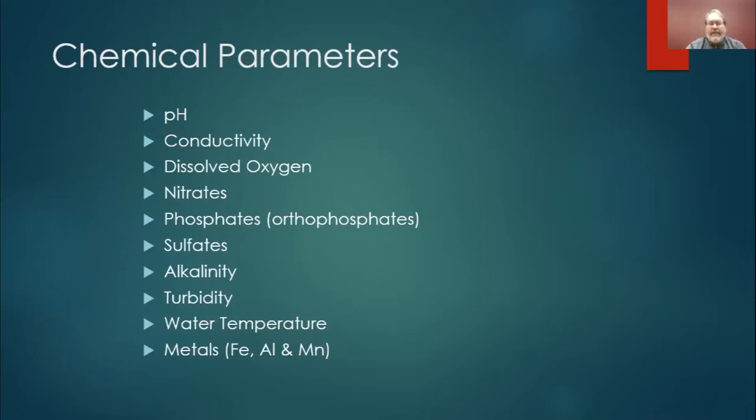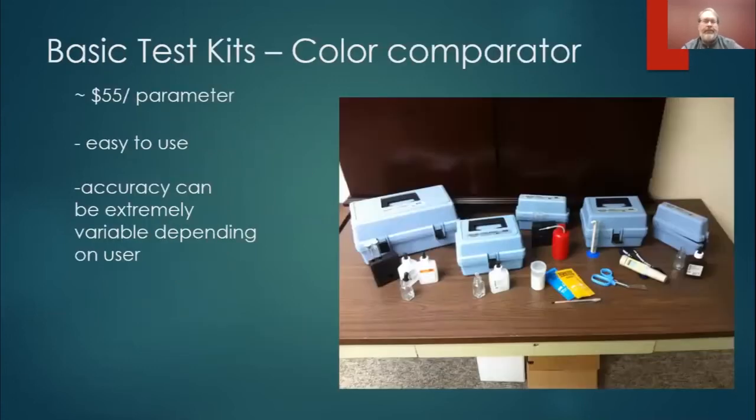There are a lot of ways to do that, and you just need to basically start with your list, or maybe you look at your influences, maybe where your pollution's coming from, looking at some of those characteristics and determining what chemical parameters you'd like to look at. So then how can you do analysis on it?